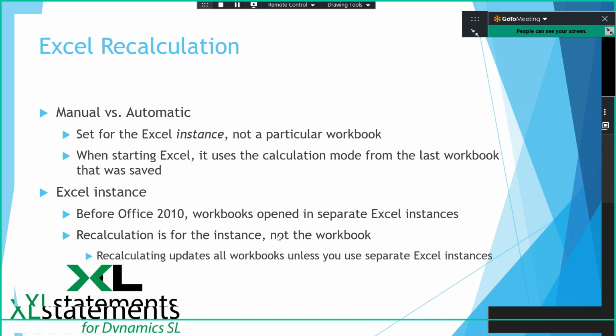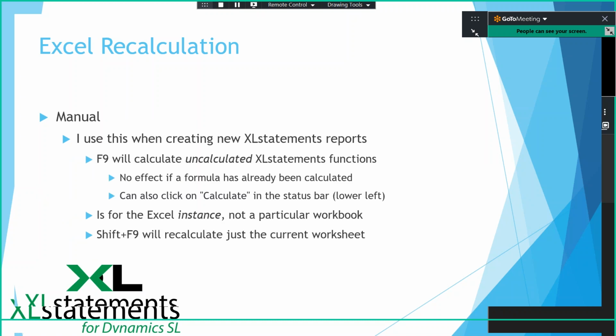So that's what you need to know about, or maybe you don't need to know, but there is such a thing as an Excel instance. And I know when people first got Excel 2010, it can be very confusing because the behavior was different. And it's kind of obscure behavior. So for your recalculation, you've actually got 3 settings, but only 2 really matter, manual and automatic.